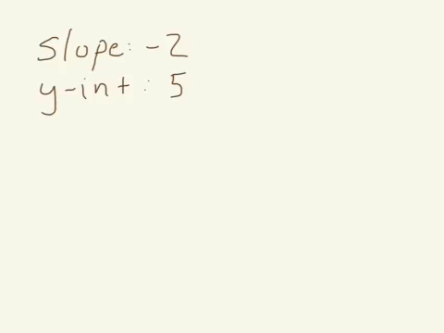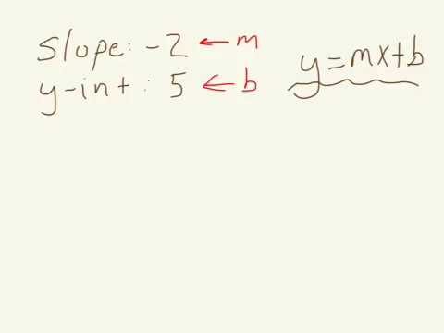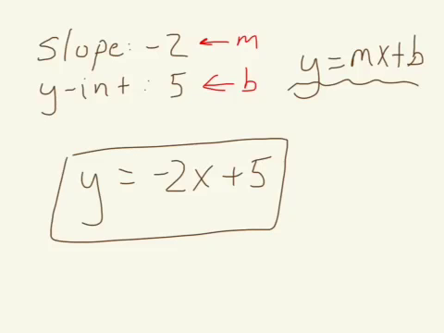Writing an equation of a line, typically we want it in this form. This is what I like. Some people like other forms, but this is what you're going to see most of the time, y equals mx plus b. Well, guess what? They gave you the m, and they gave you the b. This is the m, and this is the b. So there's not much to it. You're just going to say it's y equals, not m, but m is given as -2, so -2x plus b, but b is given as 5, and you're done. Not much to say more about that one.